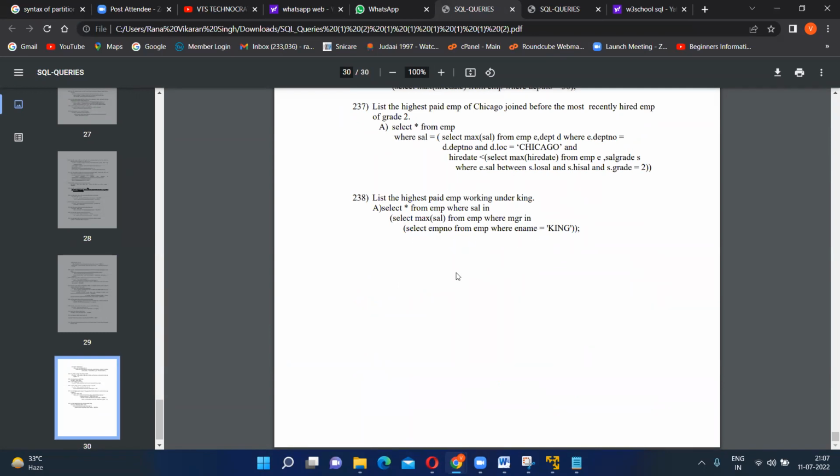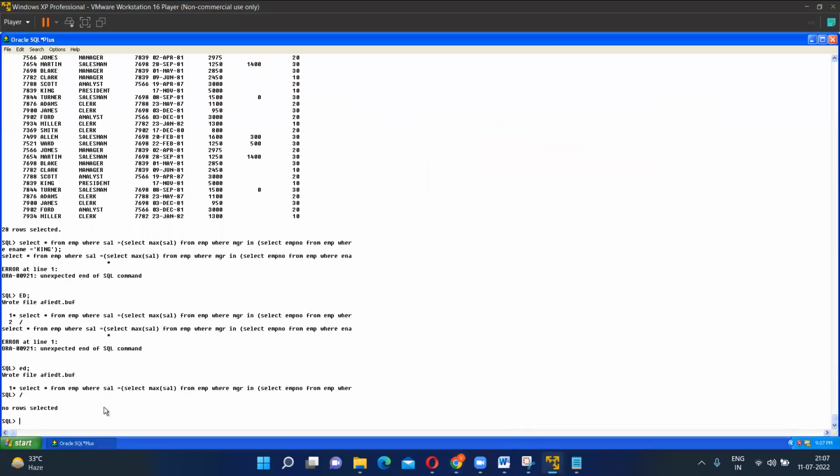We can also write using what, guys? Using join. What we can do is join EMP A and EMP B tables and equate the manager with the employee number where ename equals to A. And then after equating it in the first part of the query, we can take the salary, which is the maximum salary. So that is also a way to write the query. So this is subquery related. We can also write using joins. How to get the employee and their respective manager using join? Can you just tell me?